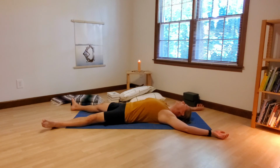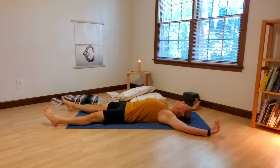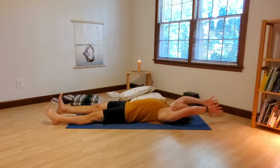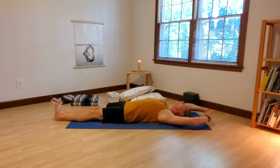And then when you're ready, you can gently begin to move fingers, move toes, move hands, and you can move feet. Maybe make gentle motions with arms and legs. Maybe one final lengthening here. So sweep your arms up overhead, interlace your fingers and point your palms away from your head.